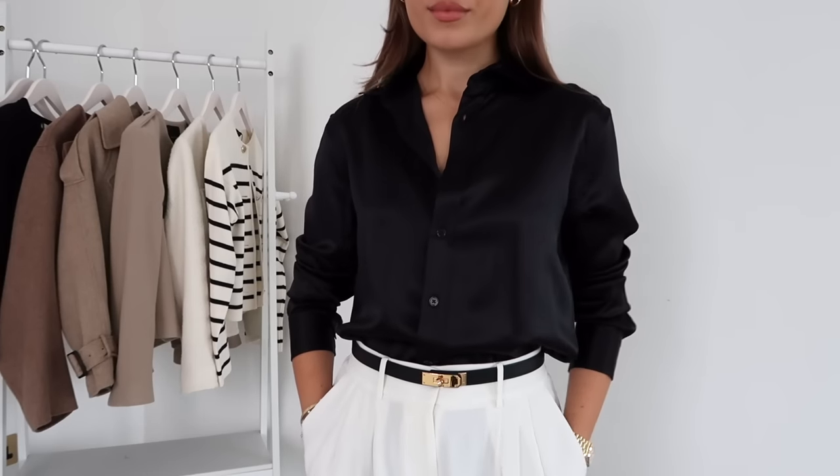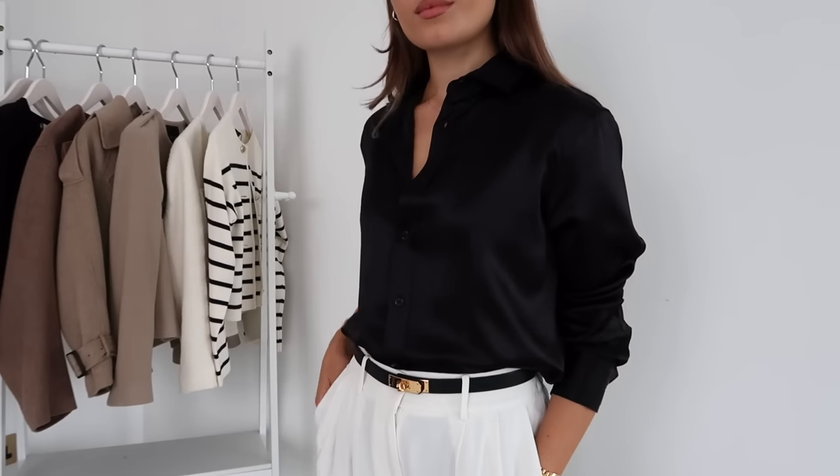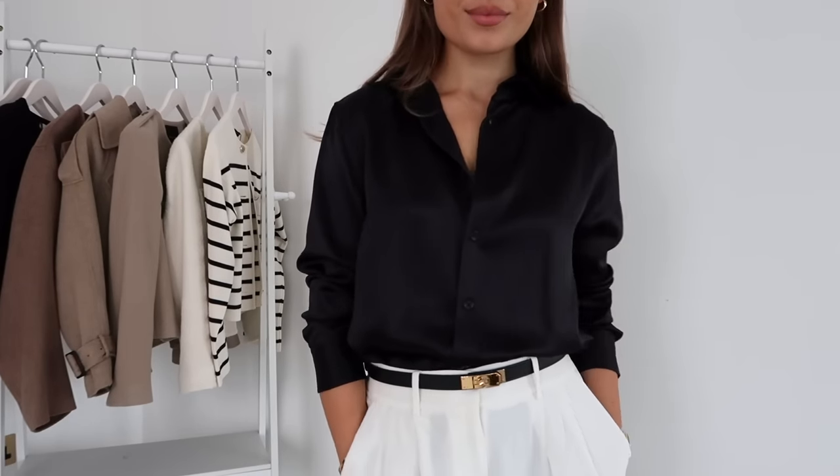I also picked up this black silk shirt from LilySilk. I currently have a satin one and I thought it was about time I upgraded to the real deal. This is just stunning — it's so soft — and these are just my favourite things to wear when I don't know what to wear on evenings out. They look really nice tucked into skirts or jeans and they really elevate your outfit. Equally this would make a great staple work piece as well. It's just so classic, so easy, and you can't really go wrong.